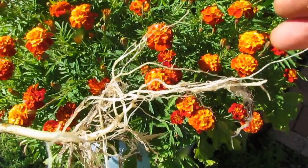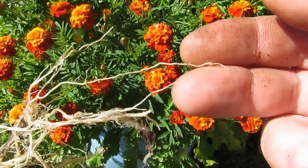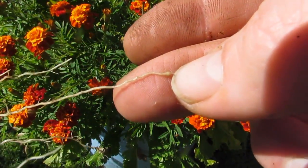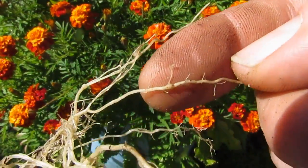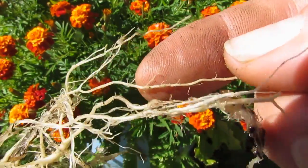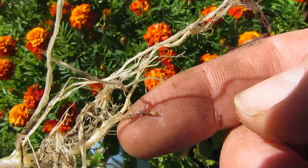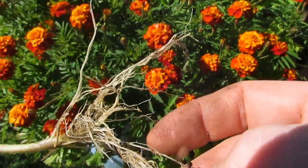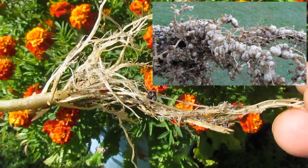So this is the roots from the tomato plant and the only nodules I can find are on this root here. Down the end there we have the telltale gall of a nematode infection, and up here as well — just at the junction of where that fine root comes off the main root there's another little telltale gall forming. There are some small ones happening over here as well, so obviously there are still nematodes in this bed, but this is nowhere near as bad as other plants that have come out of this bed previously.